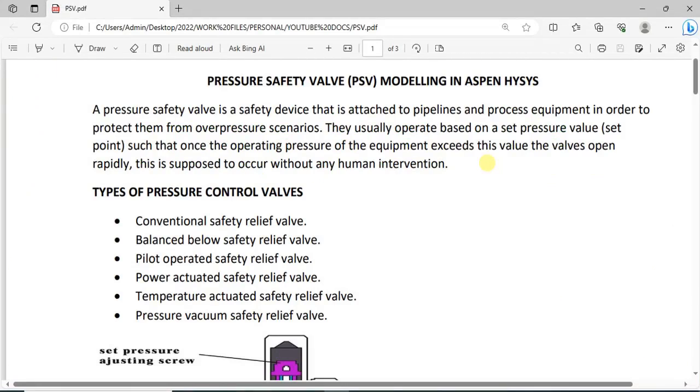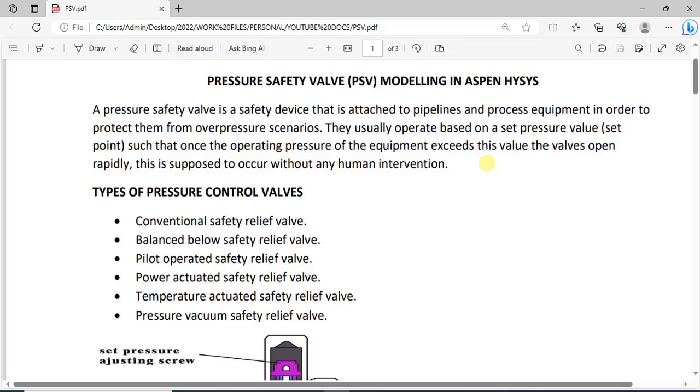In this lecture, I will show you how to model pressure safety valves using Aspen HYSYS. Now, pressure safety valves are safety equipment that are either attached to pipelines or process equipment in order to protect them from overpressure scenarios.